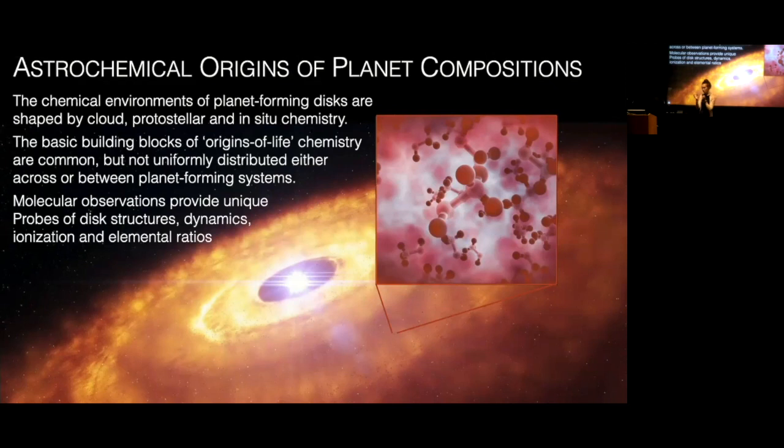We do see some differences. We have 2 disks around more massive stars, around 2 solar masses, and then 3 around solar-mass stars. The 2 disks around the more massive stars are warmer, as you would expect. They have somewhat different overall chemical abundances and structures, which we think is primarily due to the higher temperatures, but might also be due to the higher UV radiation around those stars. The final disk where we see some very distinct patterns is GM Aurigae, which has a giant hole at the center, a 20 to 30 AU gap. In that gap, we see something that looks very different compared to the other disks. So there are some things that we can start connecting with either the star or the disk.